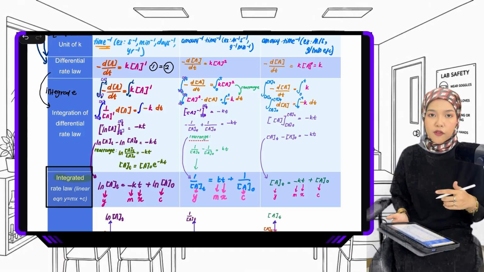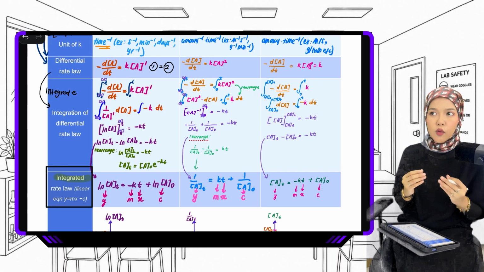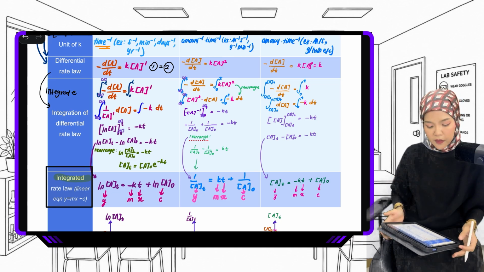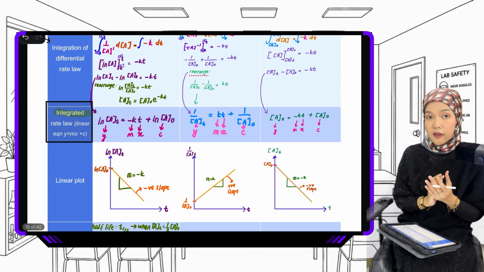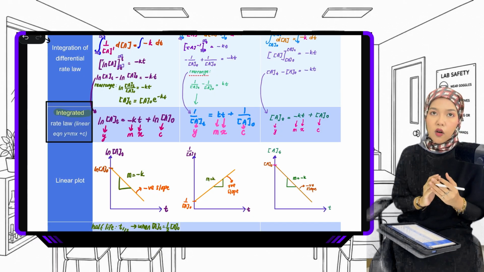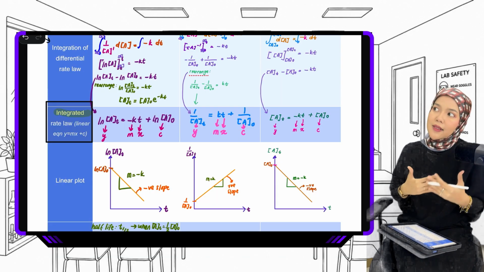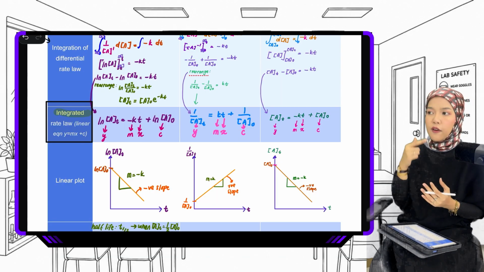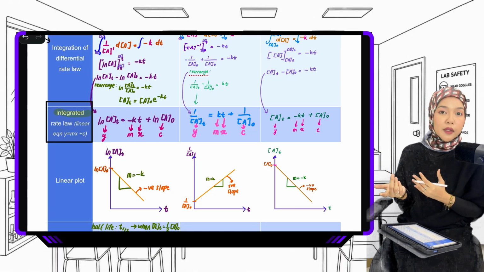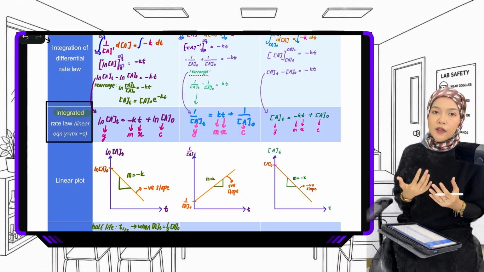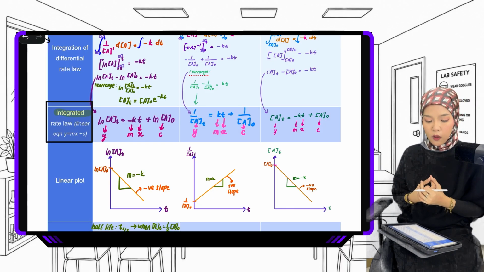Okay, that you have the linear equation. It's just easy to know the linear equation straight away. For the integrated rate law, it correlates the concentration and also time. Why is it important? Because you can start to make predictions. If I leave this reaction for maybe 2 hours, what will happen to the concentration? So that is why it is important for us to know about the integrated rate law.